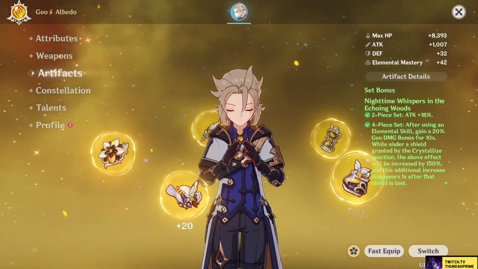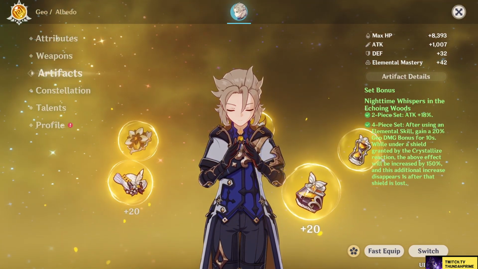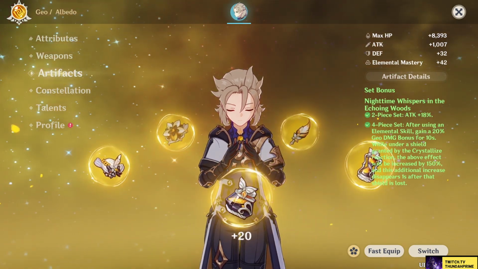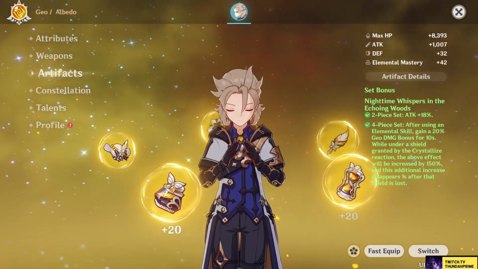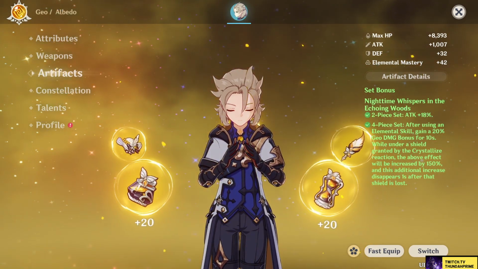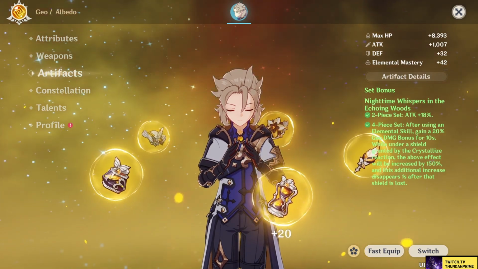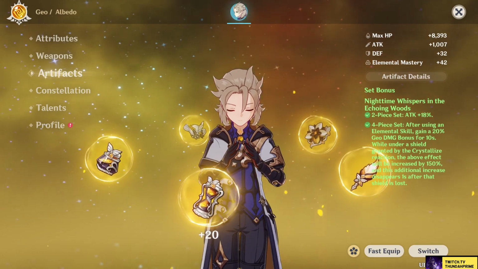4-piece Nighttime Whispers is kind of bad for her best playstyle and for the on-field playstyle, because you're not going to get any crystallized shards in a Geo team. It also has uptime issues, so it's going to lose to Husk by more than 10%. But if you play her in a Navia team and you manage to get one of the crystallized shards, that's only 8% worse than Husk. So it's worth sticking on there if you've already been farming the domain for Navia and you have very good substats.